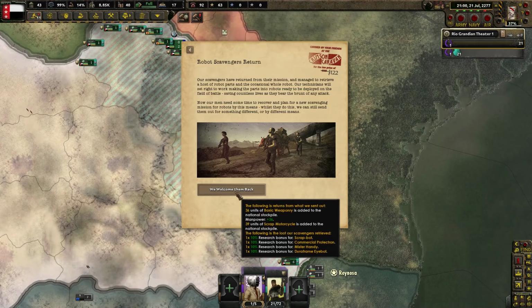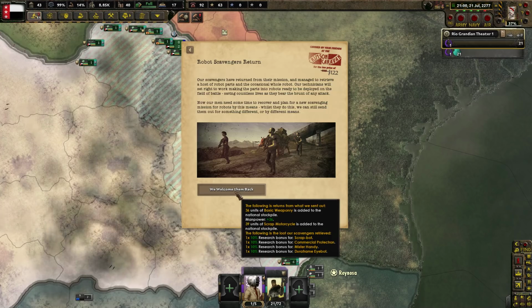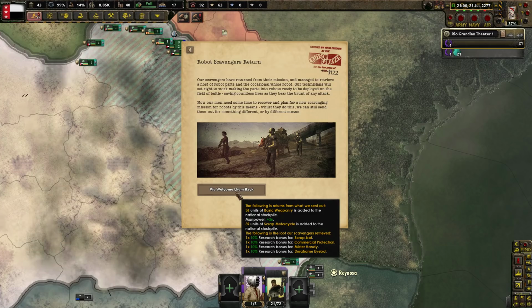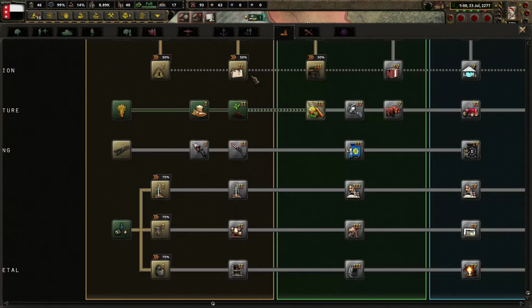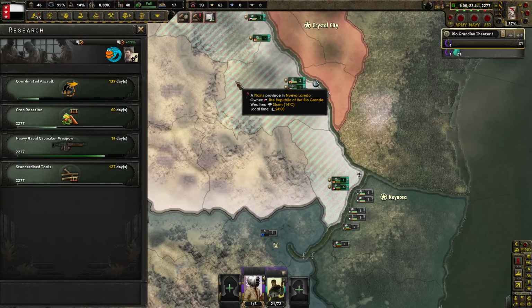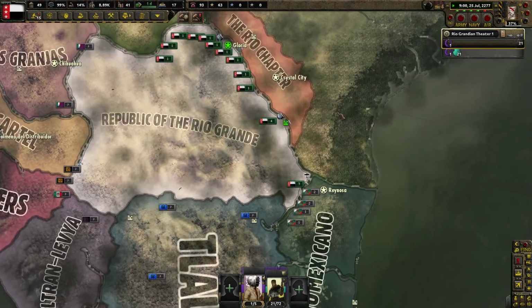Robot scavengers returned. So we get some of our basic weaponry back. We get some motorcycles. And then we get a research bonus to a variety of different robot stuff. Okay, I'm fine with that. That sounds pretty good, actually. Resource production is research. Okay, we still have some boosts to build water, build power, build the scrap stuff. I think I can ignore it for now. Alright, let's go for the efficiency boost. Why not?